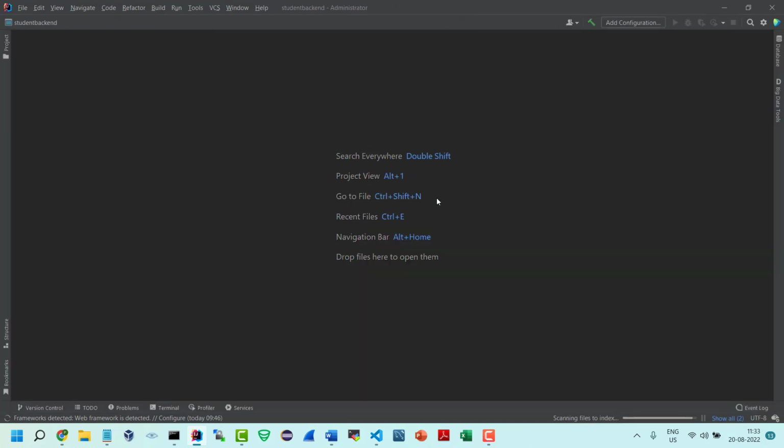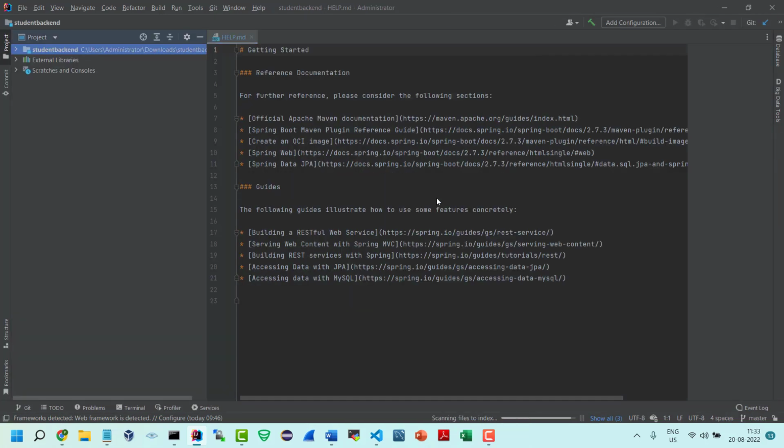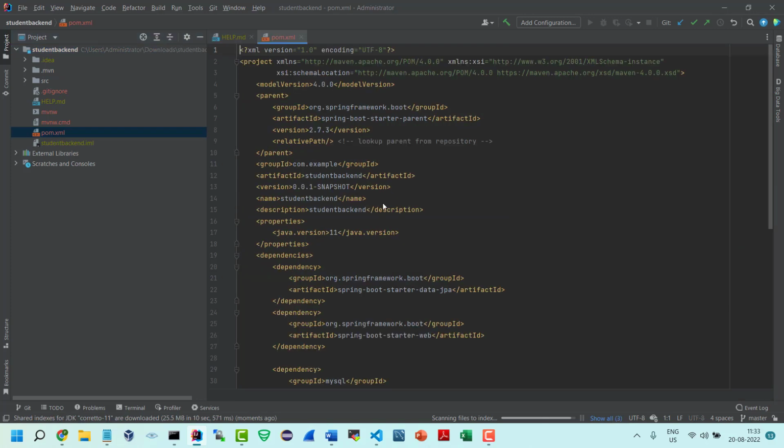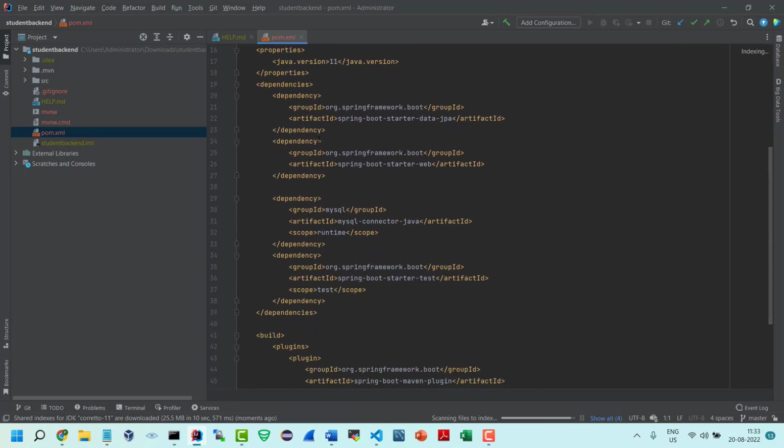So let me explain why we require these dependencies. I'm moving to the structure, or project directory, of the Spring Boot project. There I have a file called pom.xml. This is my Maven file, and here I have specified the few dependencies I require.